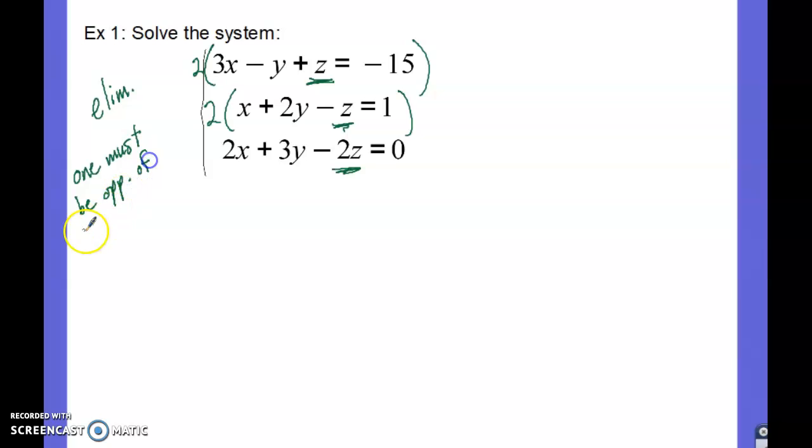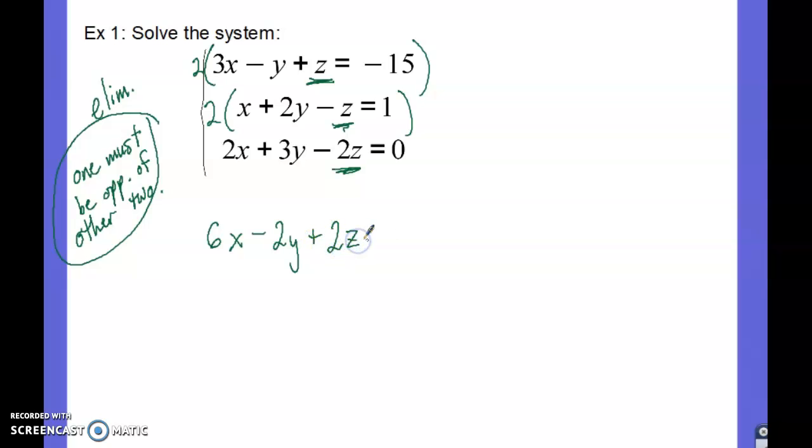Opposite of the other 2. What do I mean by that? It doesn't matter if one's plus and the other 2 are minus, like in this situation, or if one's minus and the other 2 are plus. You just need one of them to be the opposite, and that's going to be the key to finishing this problem. So if I look in that numerator, I'm so used to the numerator being the top, but I'm going to distribute that 2 to everything in the top.